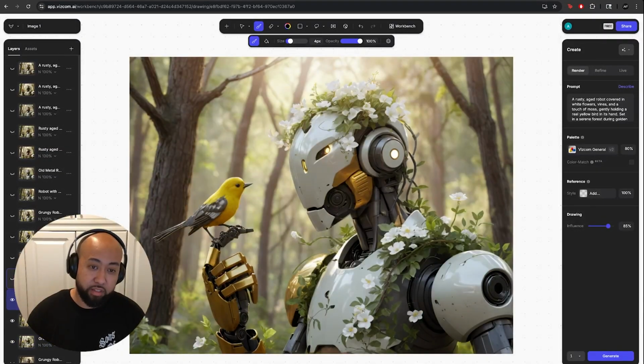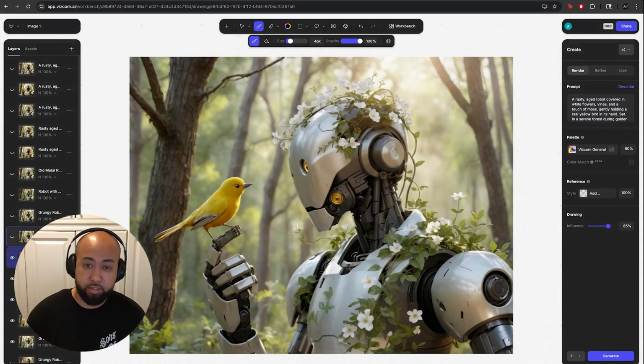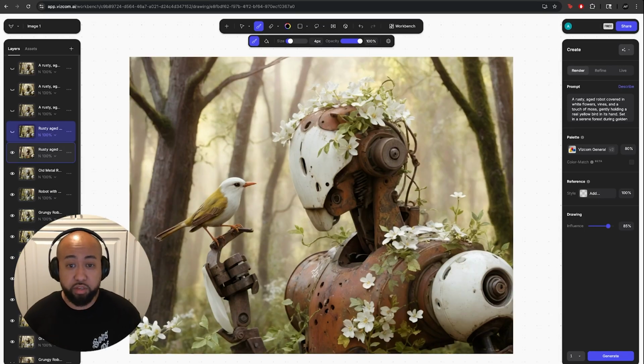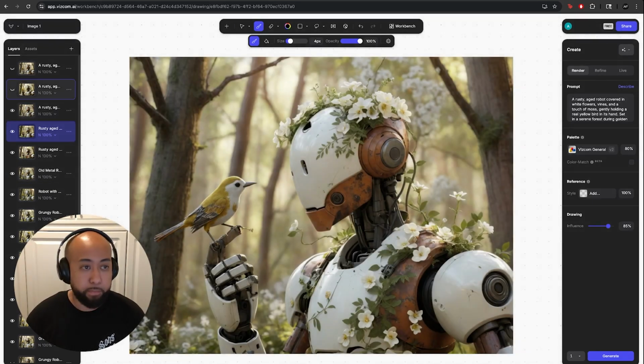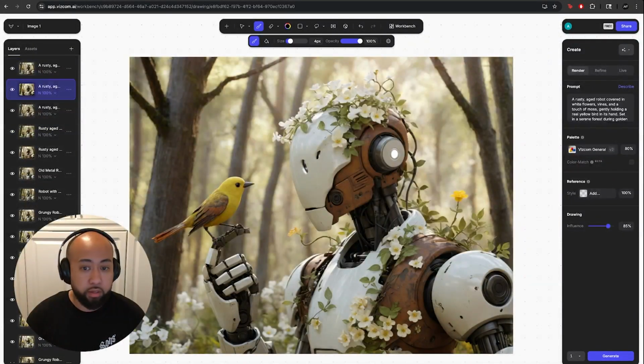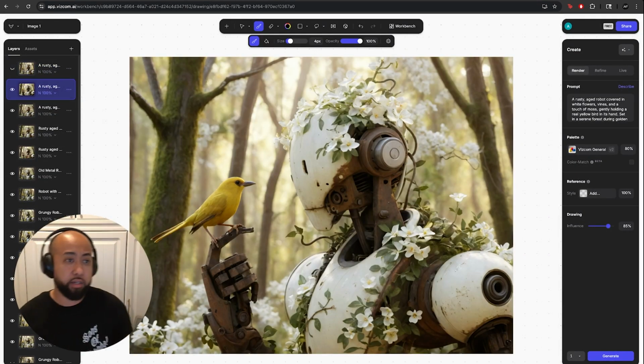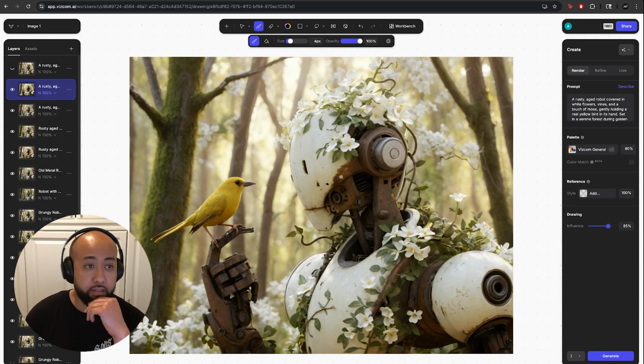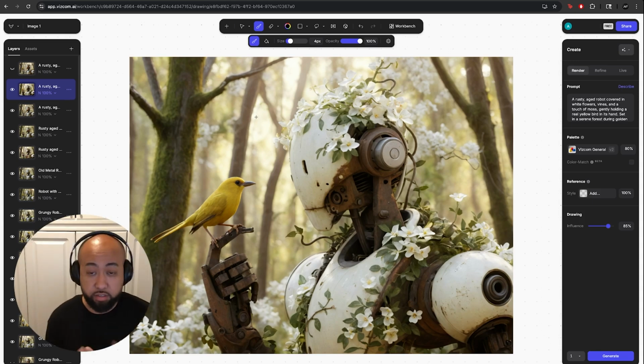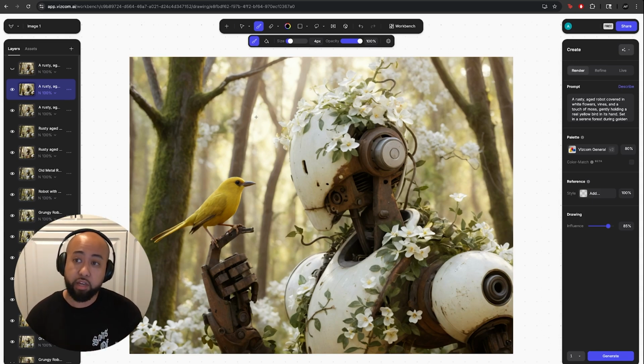I mean, I went crazy. This is really cool. It's really rusty. Love that finish, that texture there. Yeah. Here I generate. Now, I like this one a lot. Really, really like this one. All right, so now I kind of got what I wanted. I love this. Now I want to export this out as a PSD file.